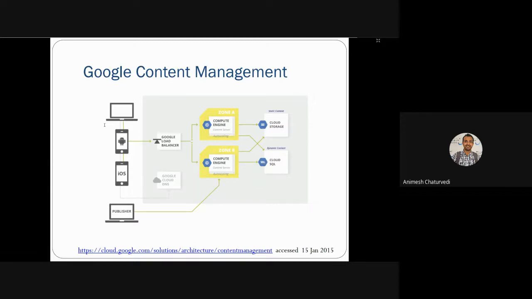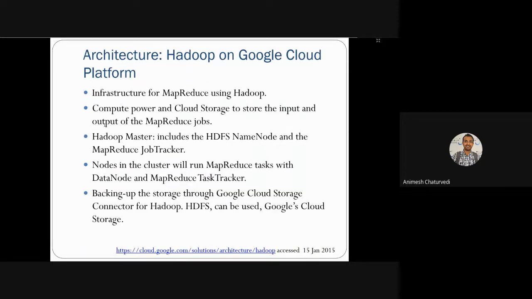It may go to Google DNS or it may go to Google Load Balancer, and it will be automatically managed by Google. When the Google Load Balancer sees a zone has less traffic, that zone will get more traffic, and it will help fetch or store some data in Google Cloud Storage. And if a dynamic query or something intelligent is required, then it will go to Cloud SQL or Dynamic Content Management.